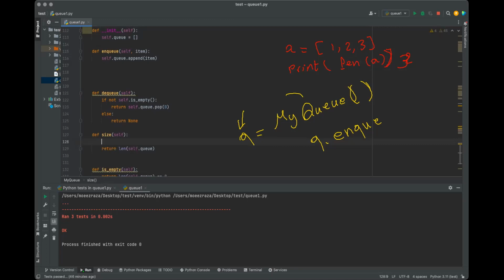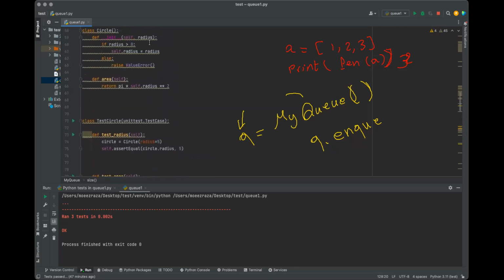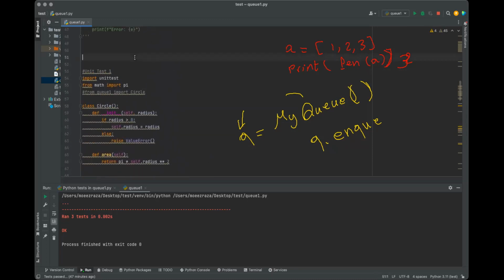Fine. Anything like a string, just size or my queue size, just for us to know that this is called. Run it. Can you check? There is nothing. Should I comment all of this other code out? Yes, comment other code so that we are sure it doesn't stop somewhere.